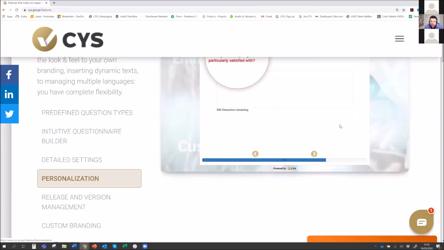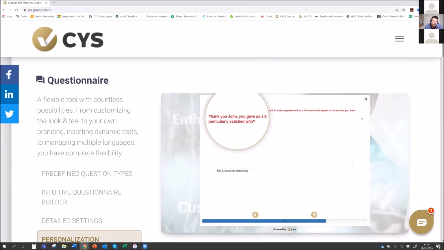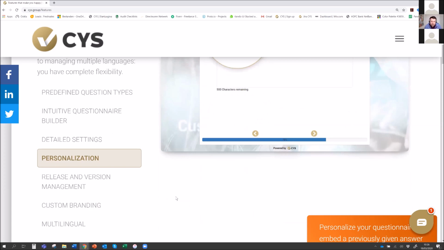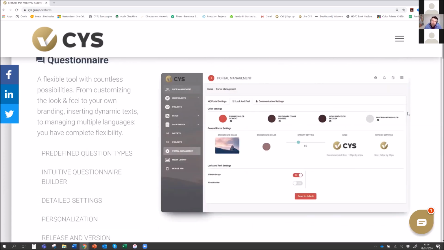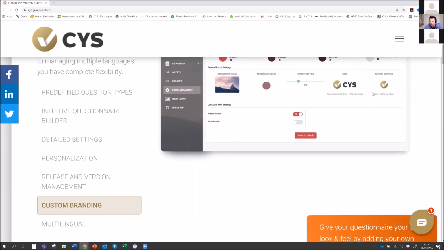There's a big personalization part in it. So there's field pickers and rule engines in it. I will show it in the system itself, which is a bit more complex functionality where you can build complex jumps and skips. Everything is, of course, completely branded to whatever you need. Every project can have its own branding and its own materials. And it's a multilingual system.